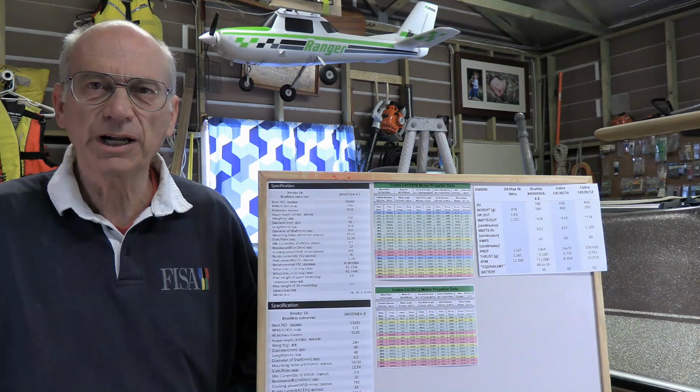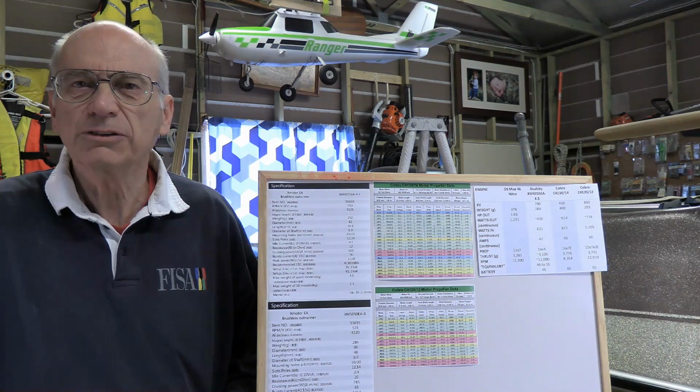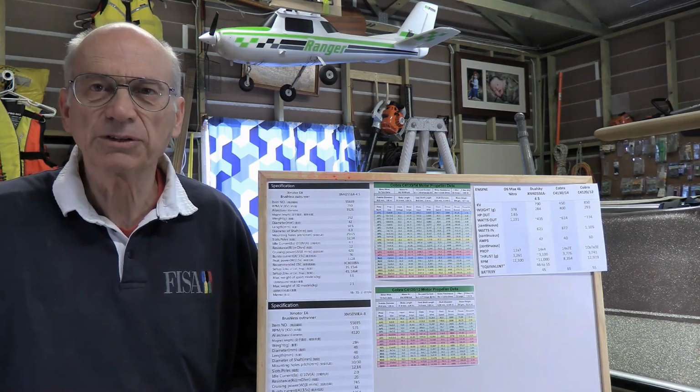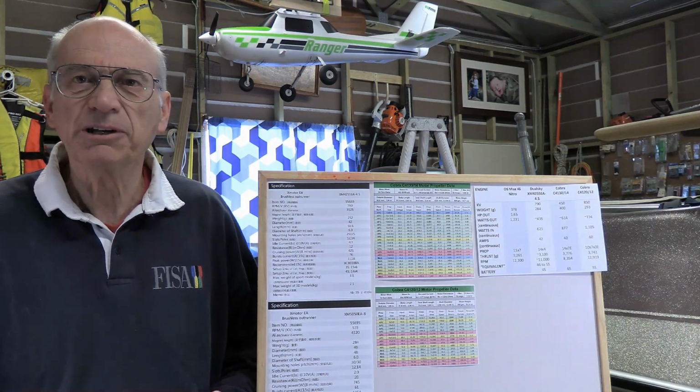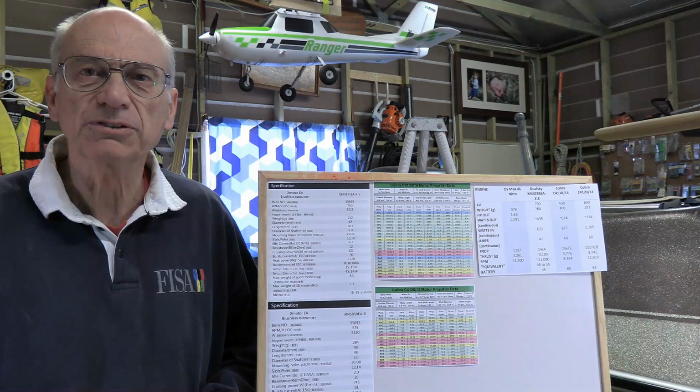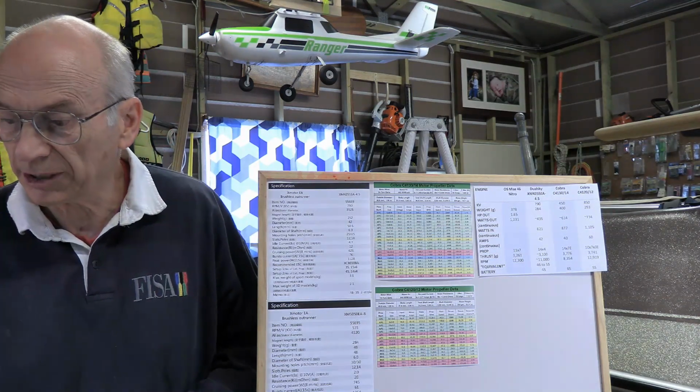In particular, what we're looking at today is selecting the proper set of components for an electric radio control plane. Now, when you buy one that is already set up with electric motor and ESC, basically a bind and fly, ready to go airplane, it's pretty simple. They've already selected the prop, the ESC, and the motor, so all that's left for you to do is get the battery, and of course you'll get one that they recommend.